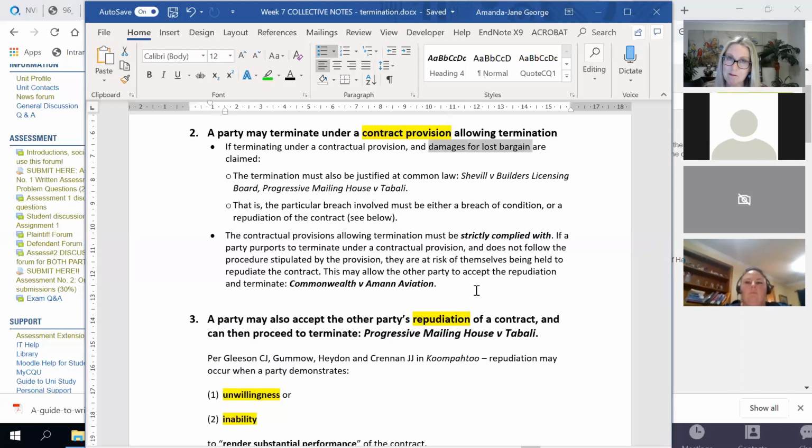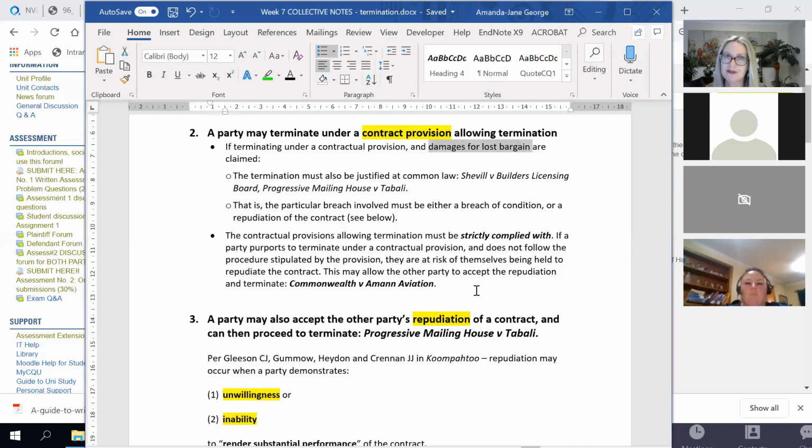Expectation damages, the measure there is that you will be put into the position as if the contract had been performed. If you expected to make $100,000 in your pocket after tax out of that contract, and you can successfully terminate for the other party's breach or because of a condition that's let you do so because of the other party's breach or some kind of conduct, then you will be able to get that $100,000 worth of profit.